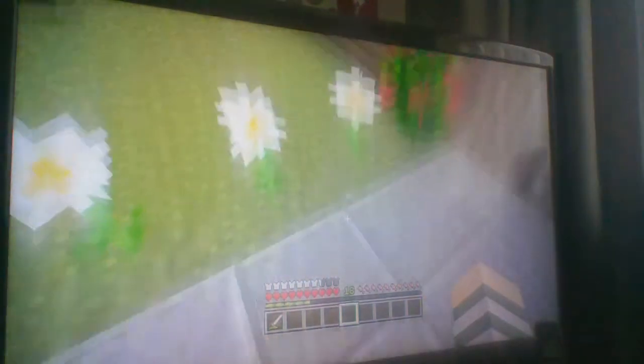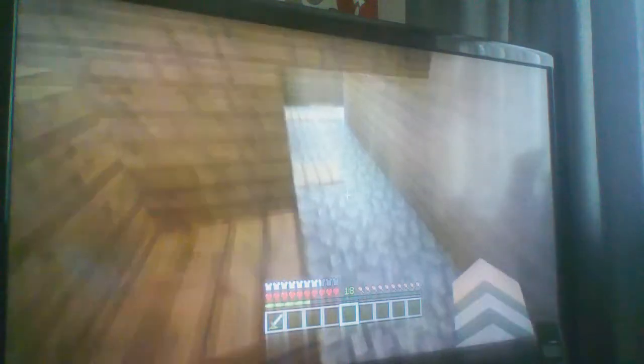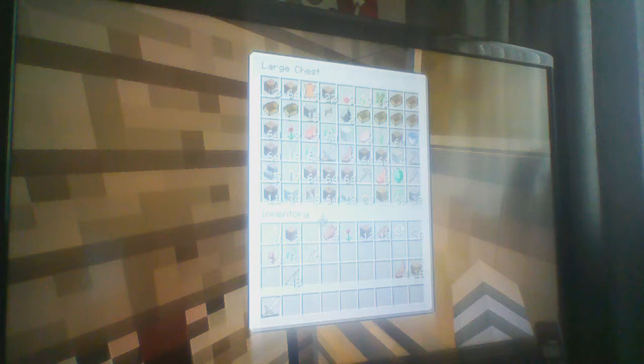And today I'm on my survival world where I have made a little home to call my own. I've got a bit of armor up here. I've got some on as well. I got my bed down here. I don't know why I've got one upstairs, and my chest room here, which is kind of cramped.